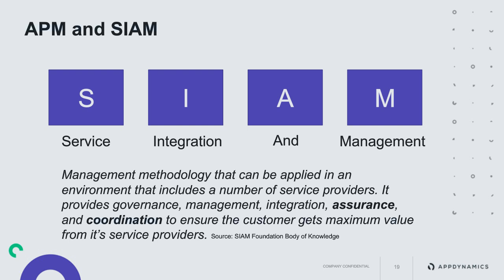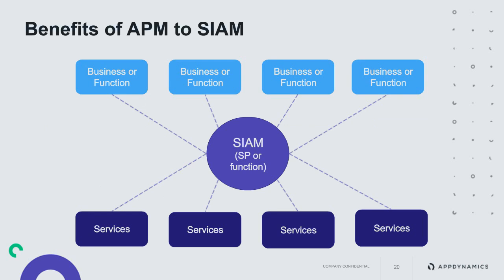So firstly, to set the context, what we see on the slide in front of you on the screen is a very simplified SIAM model. So we've got a SIAM, or service provider or function in the middle, and this could be obviously external service providers. If you've got a very large enterprise, maybe you've got a SIAM function within your enterprise.